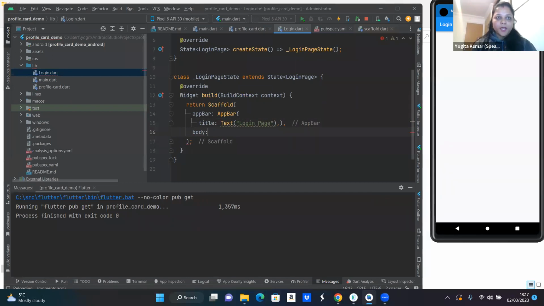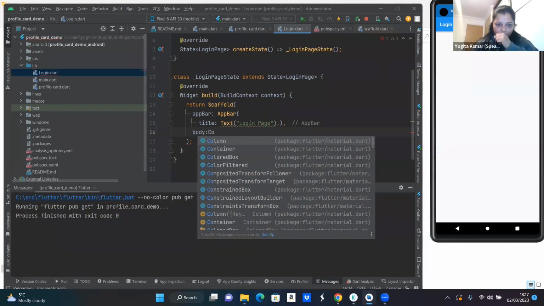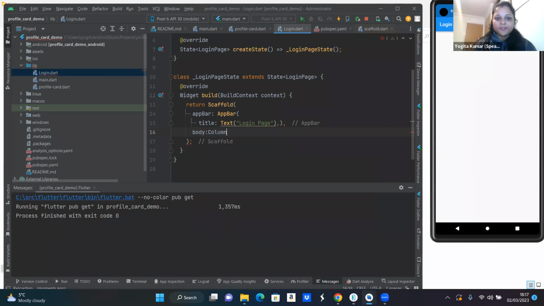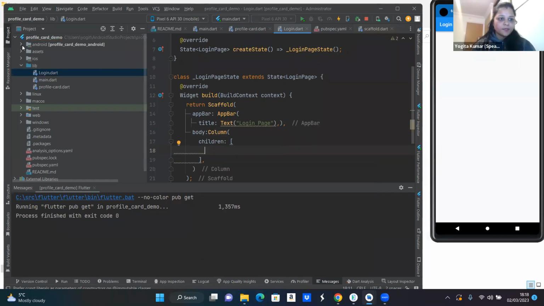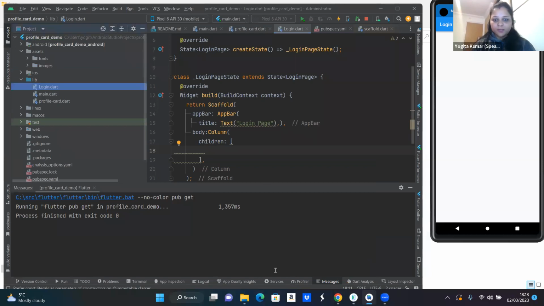And in this body, I'm going to display one logo, one text field for the email, another text field for password, and a button. So again it is the vertical column of the components. So take a column, and it will again have children, the widget array of the widgets. In that, the first will come the image. Which image am I going to add over there? I'm not going to add avatars on the login page. So come to the image.